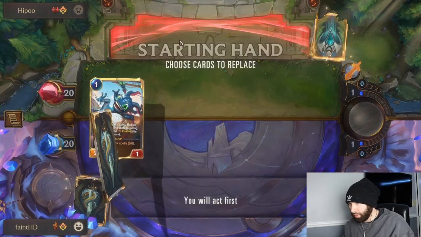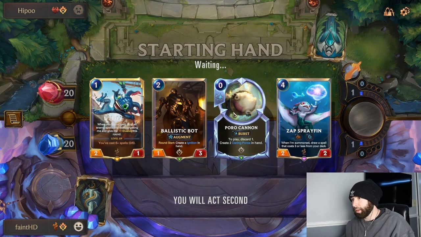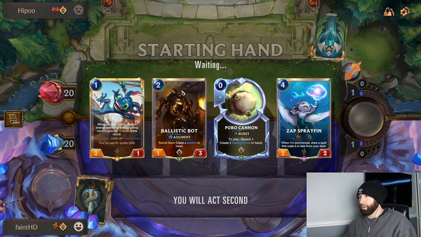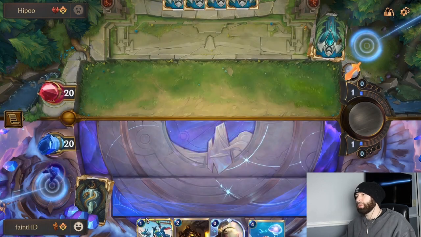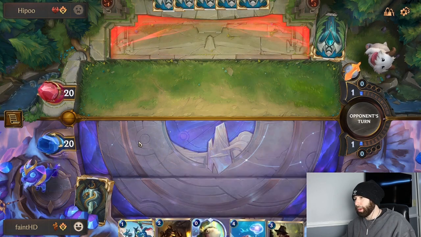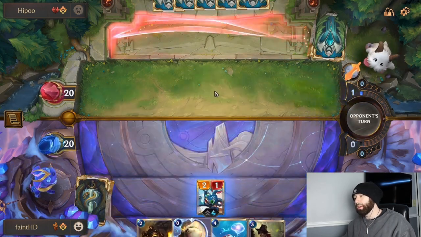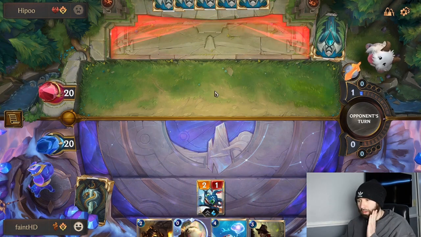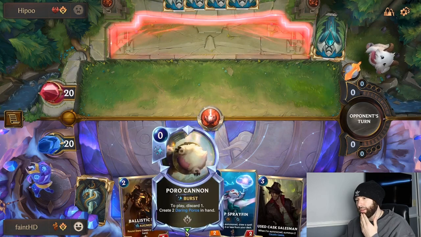Raven Ezreal, so this is a great hand. Fizz is huge in this matchup. Ballistic Bot also is just great universally. He just makes the deck run really smooth, and Poro Cannon, because I'm going to play Fizz on turn one, can bait out a removal option from him that we could punish with the Poro Cannon potentially, and if not, we just use it with Ballistic Bot later on. So I'm perfectly fine with all of this. I think I'll be getting rid of the Cast Salesman here.